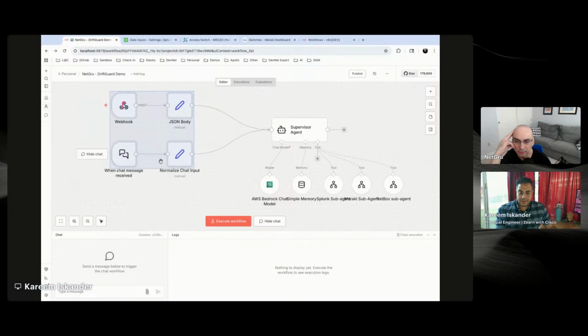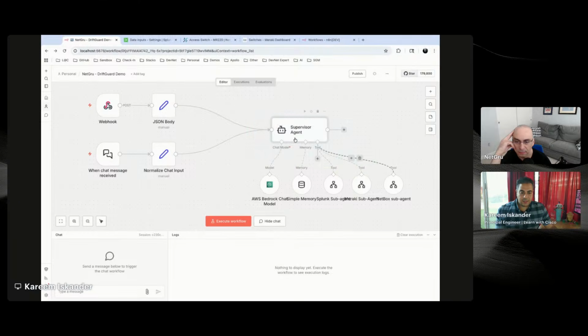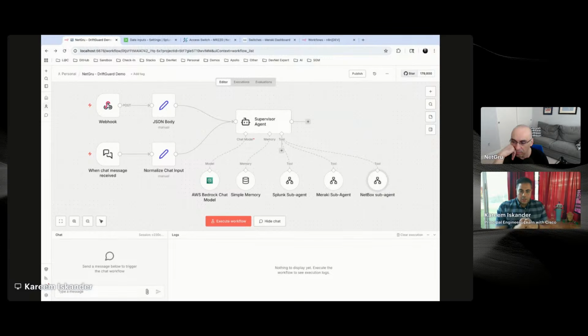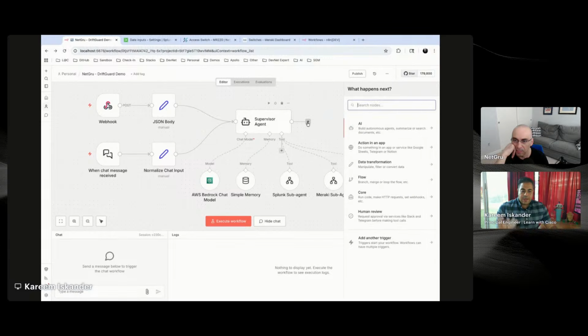Okay, so at this point right here, folks, we've defined the brain of the operation. We've defined the input. The next logical step would be our output, right? We just want to do something with it. In my case, I want to be able to monitor what is happening when this workflow runs. So next, I want to capture that output and normalize the output from the agent again, so I can do something with it.